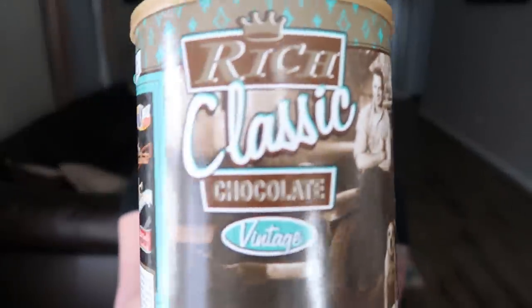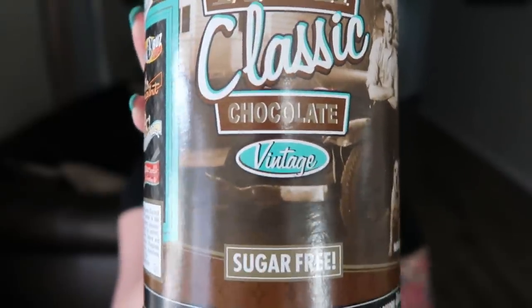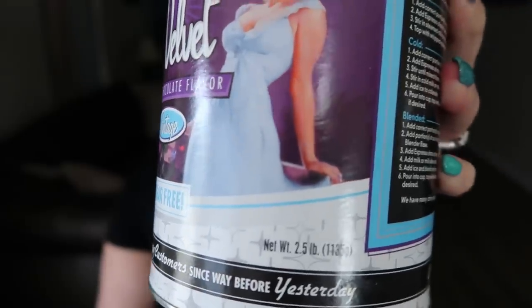Okay, so last but certainly not least that I wanna show you guys is something that I've been using from back in my owning the coffee shop days to add to my coffee. I use it a lot with the extracts that I showed you in the beginning, and that is this. So this is the Gosh That's Good brand, and this is sugar-free chocolate powder. They also have Gosh That's Good sugar-free white chocolate powder. These powders, you guys, 1 smart point. They make your coffee creamy, delicious. They add that white chocolate or that mocha flavor to your coffee for 1 smart point.